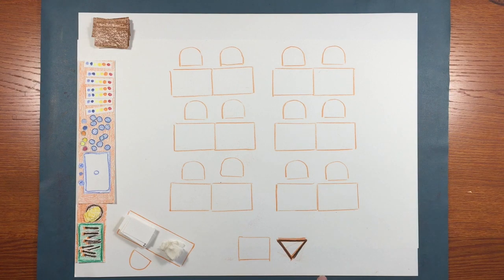Different teachers choose different ways of doing their demonstration for the class. And I have found that the best way is for you to demonstrate on an easel. You will need to have two binder clips in order to hold your paper to your painting board, because as it dries, it will begin to peel away from the board, and you want to make sure that your picture doesn't fall on the floor.